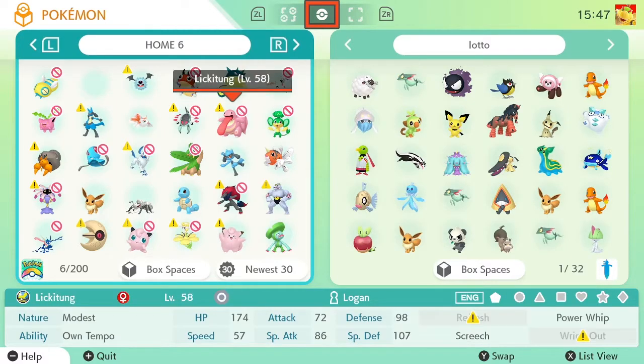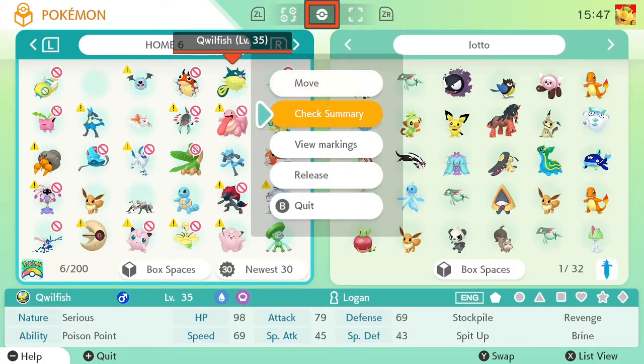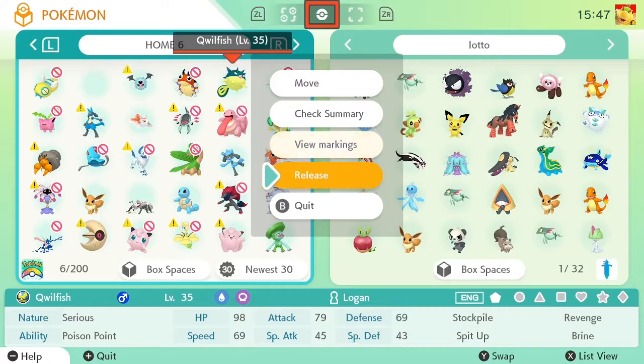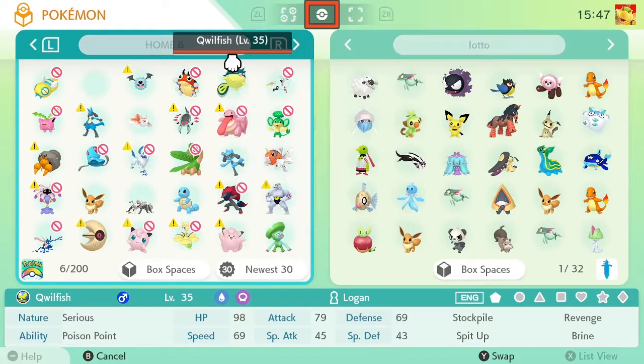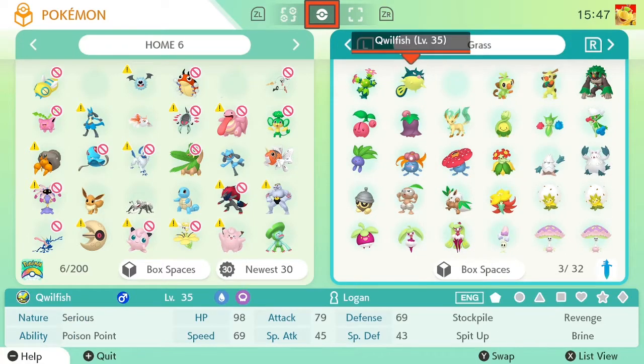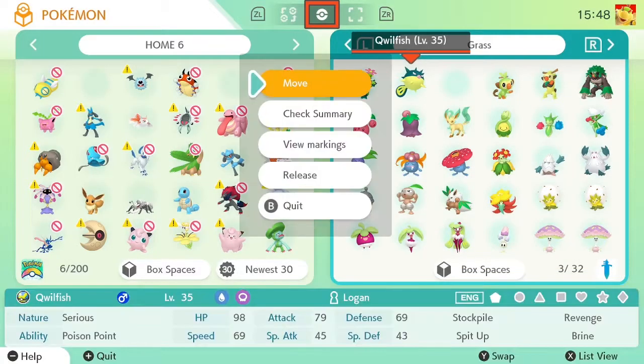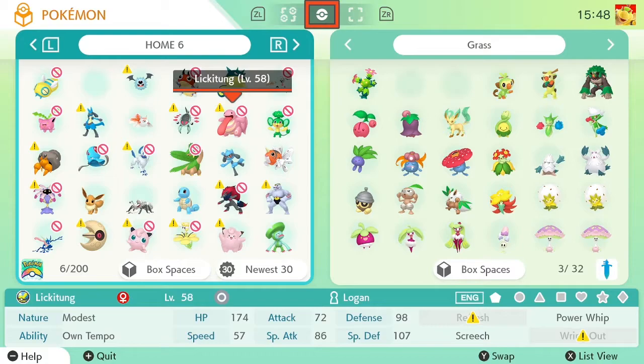It's pretty easy to move a Pokemon, so if you want to move like Qwilfish here over, all you gotta do is just select. You can check the summary, you can view markings, you can release them inside of Pokemon Home, or you can move them. You just pick them up and move them, you just drag them on over, and you find an empty spot for them. And then once you've done that and you've moved them over there, all you have to do is hit the start button, and then hit save changes and exit. And then it will allow you to actually exit, and whenever you load Pokemon Sword again, it will be in that exact spot you left it in the box that you chose for your game. I'm going to go ahead and move this one back over.